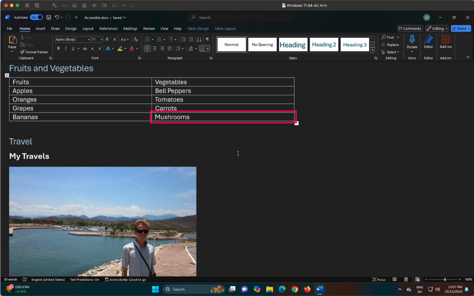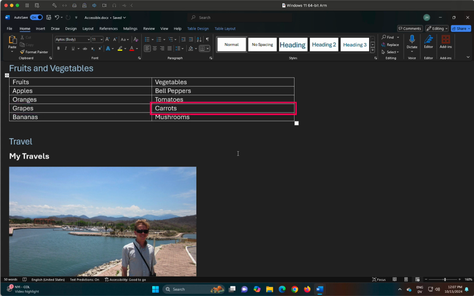In addition to that, I also have additional functionality. I can navigate row by row or column by column. Fruits column 1, row 3, row 4 grapes, row 5 bananas. Vegetables column, row 3 tomato, row 4 carrot. I'm able to very quickly reference all of the cells in this table as if I was moving in an Excel document. So I'm not obligated to move in that pattern that you saw at the beginning. I can move by row or by column as I want.